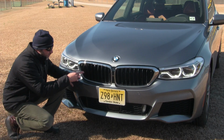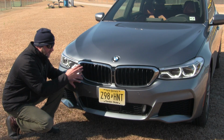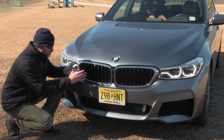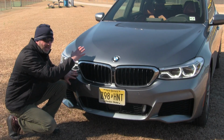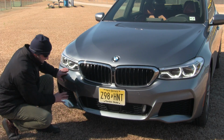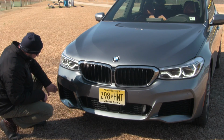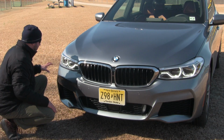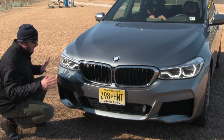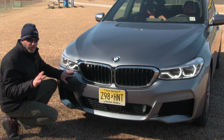Now, looking back at the twin grills, what you're going to notice is these are dynamic as well, basically opening and closing as the engine needs more air. When it doesn't, it's going to close them off, allowing for better aerodynamics and the air to really sweep across this vehicle. Even better is these lower areas are functional, allowing air to flow through. Even right here, this tucking around, going into the wheel well, and even an exit point there at the back end, allowing for the air to really find points to get around this vehicle and improve overall airflow.